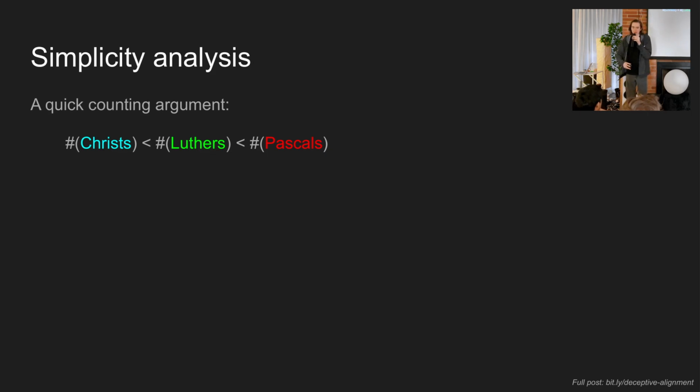Okay, but how many Martin Luthers are there? Well, there's a bunch of different ways of looking at the Bible that are all the same. You can have a bunch of different ways of thinking about and understanding exactly what it is they're trying to get the model to do that all converge on the same thing. Now we talked previously about how that can be difficult. It can be difficult to get the exact correct pointer, but there are still multiple of them. Understanding exactly how to read the Bible, plus any one individual Bible that exists in the world, will all yield the same results as long as they have the same contents. And so it's still the case that there are multiple different Luthers. There are still multiple different ways of pointing to the thing that we want.